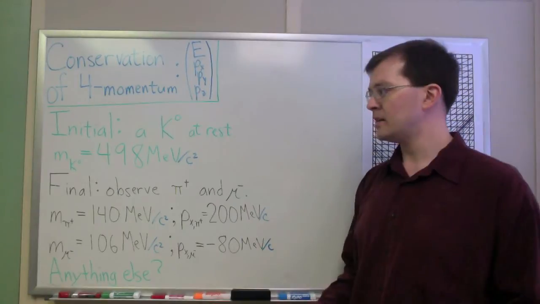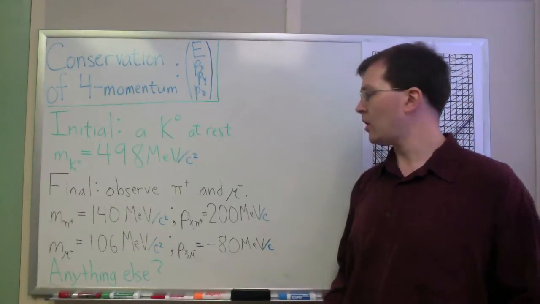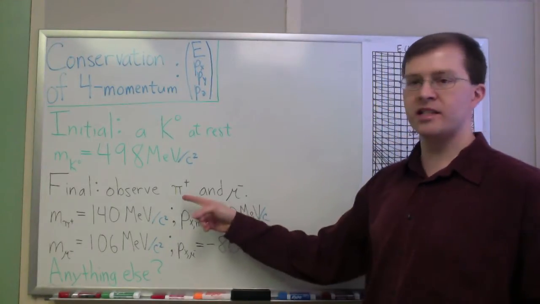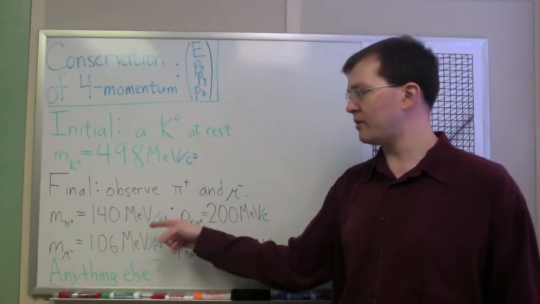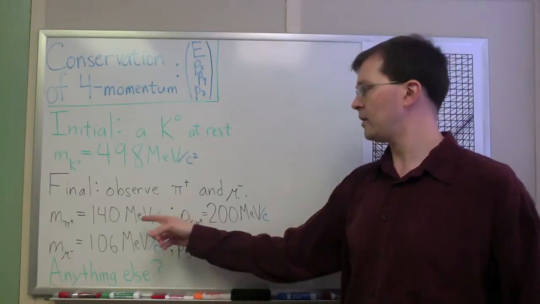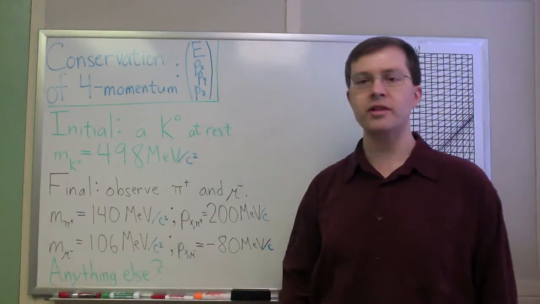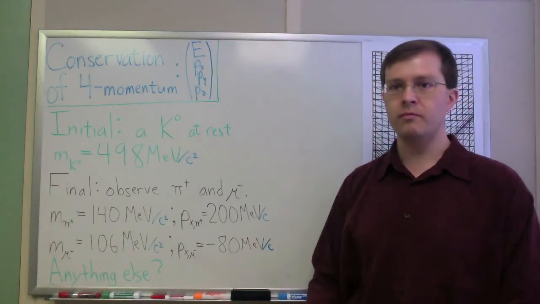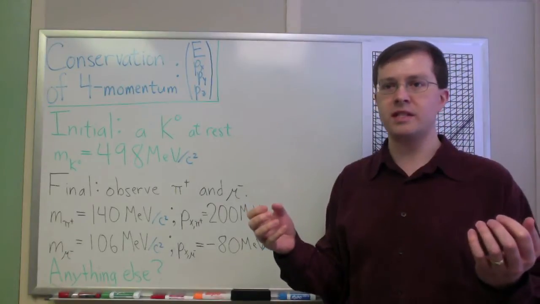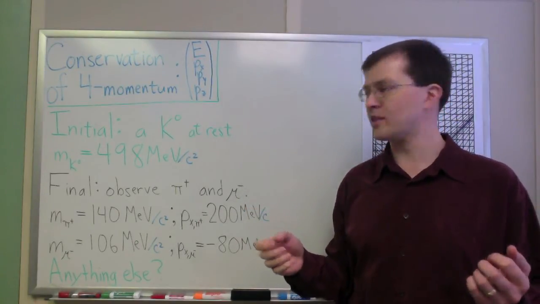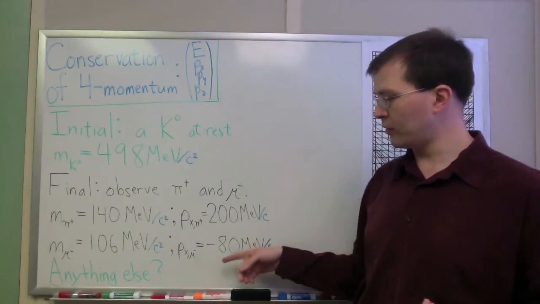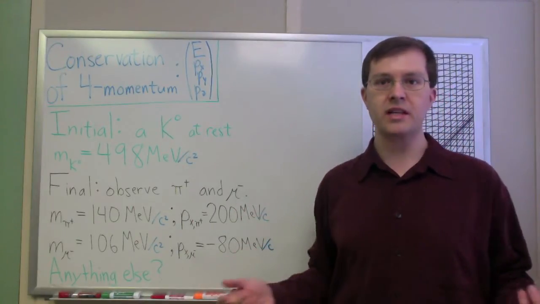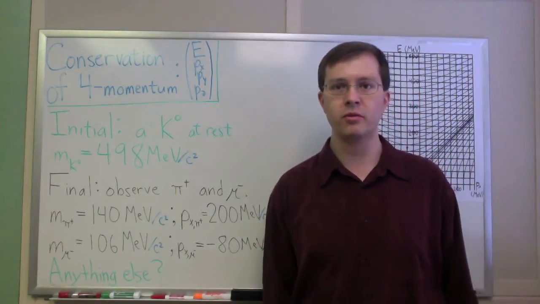That kaon decays, and what we observe come out are a pion, a pi plus in particular, and a muon. A pion has a mass of 140 MeV over c squared, c equals 1, and a muon has a mass of 106 MeV, and so the kaon has split into these two pieces. We're going to choose our plus x direction to be the direction that the pion has gone, and it turns out the muon will go in the minus x direction in this particular example that we're claiming to have observed.